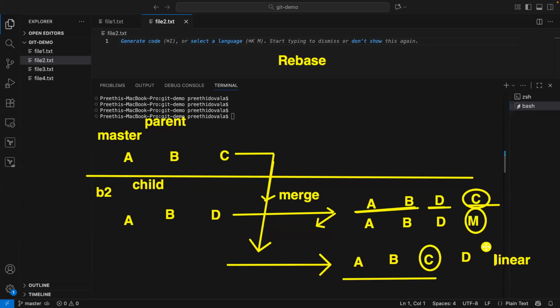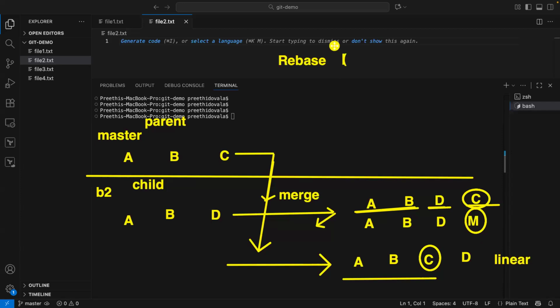So that is what is called a rebase. Rebase is also kind of merge, but it will rewrite the log history and it shows linear development. If someone sees that, it shows that okay, development is happening linearly, not parallelly. Because this will help us avoid unnecessary commit IDs into the branch, right? So if you want to rewrite a log history and have this kind of log history, that's called rebase.